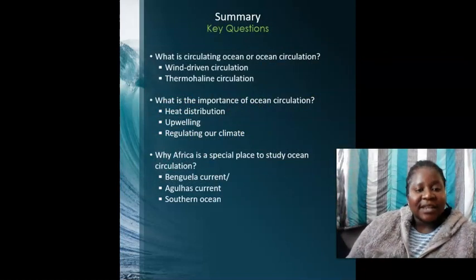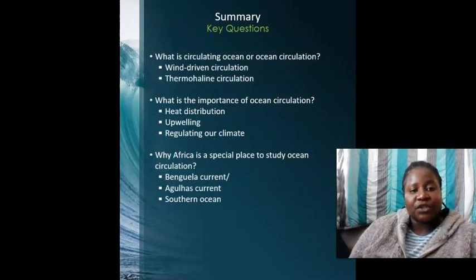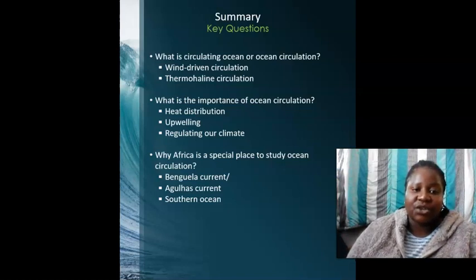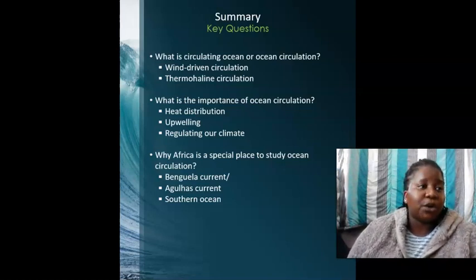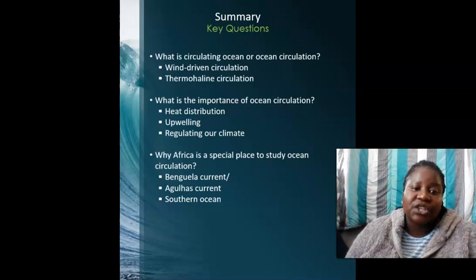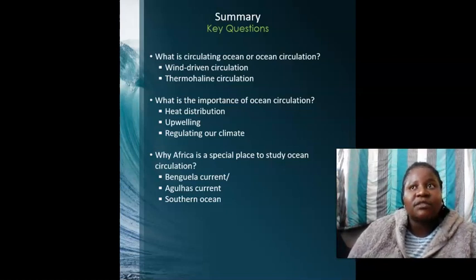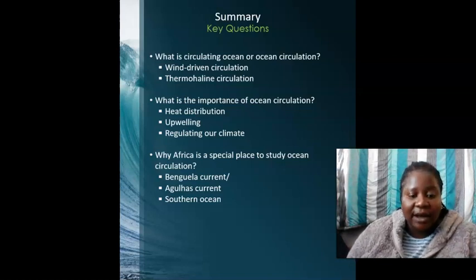So in this lecture, we have learned of the two types of ocean circulation: the wind-driven and the thermohaline circulation. We've learned that ocean circulation is important for heat distribution, with upwelling being able to supply our fishing industry, and how the ocean and atmosphere interaction helps in regulating our climate.